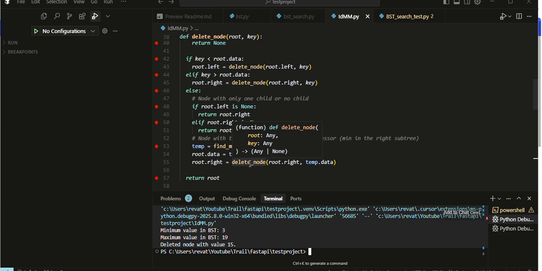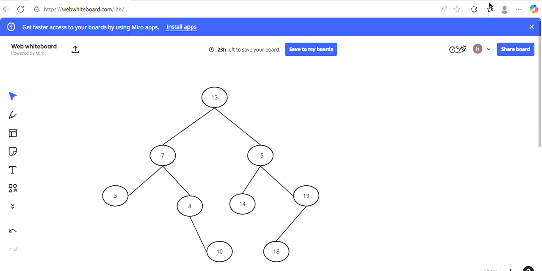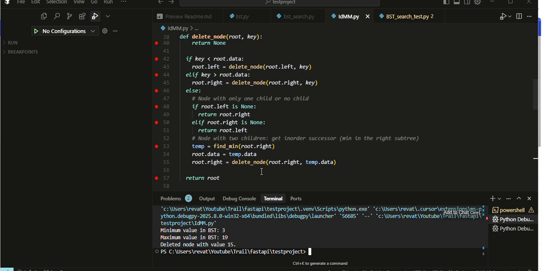So it changes. Basically, it places 18 in place of 15, and 18's right becomes 19. That is what is happening here. Root dot right equal to delete node root dot right temp data. So we are linking. If we pass it, it will return 19. So 18's side becomes 19. So that's how it deletes 15 and prints that it got deleted.